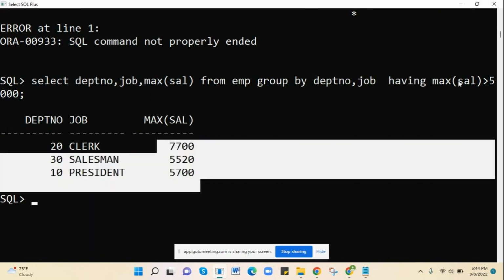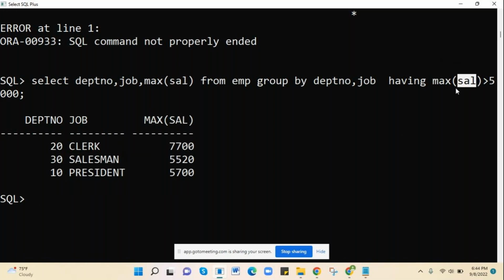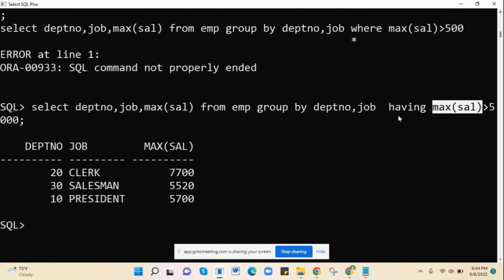Because I'm not filtering the salary, I am filtering the maximum salary. That's why we should use having. If you want to filter only salary, at that time use where. But if you want to filter the group function, at that time use having.